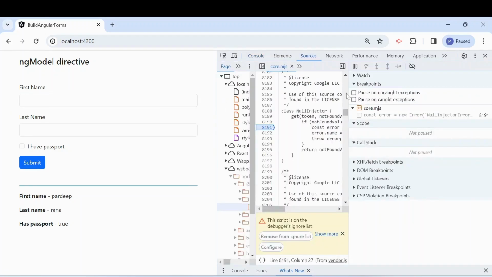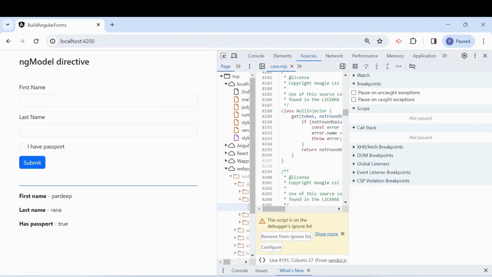Now let's check one thing. Let's check whether the instance of default value accessor is created for all these inputs, for these two input boxes and one checkbox. Let's check.